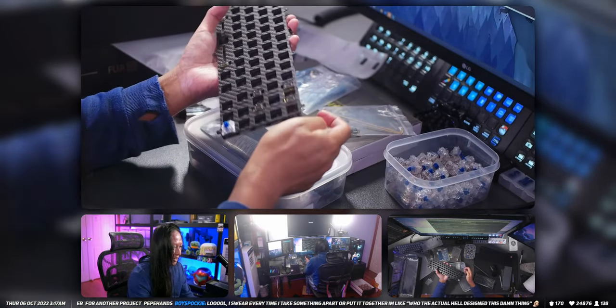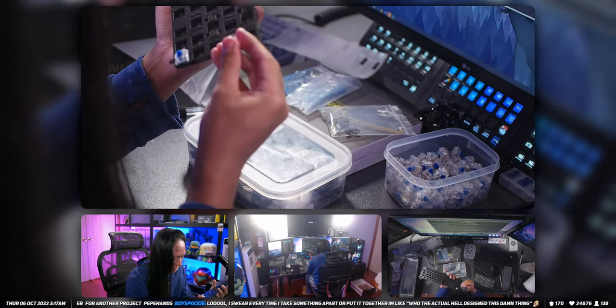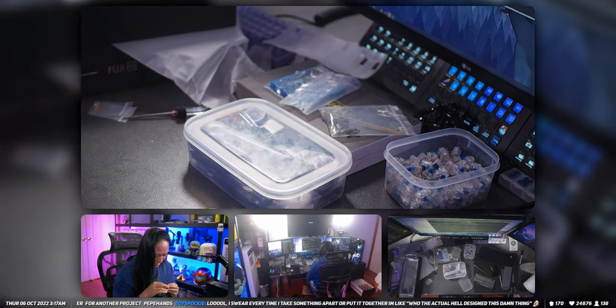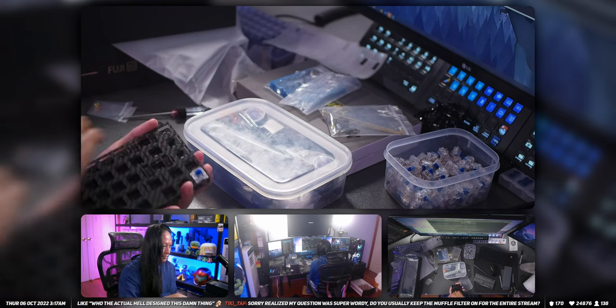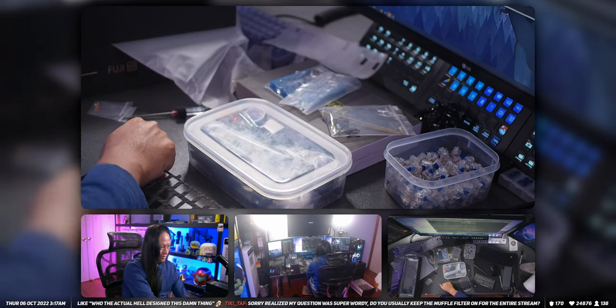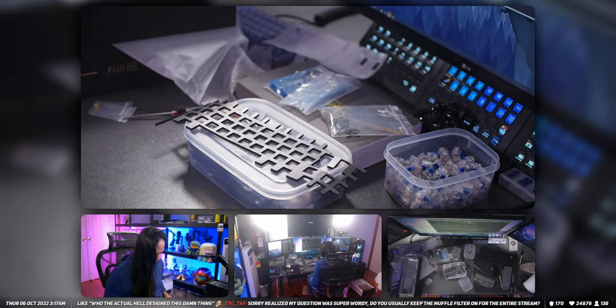I swear every time I take something apart and put it together, I'm like, who actually designed this thing? It could just be a user error. It could just be a me issue. You know what? I know I paid for this foam. It's just so annoying to get it to sit in. Do I keep it on for the entire stream? Yes. It's not there for my starting soon screen. But every other time it's there.